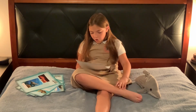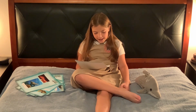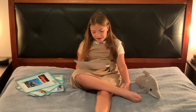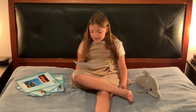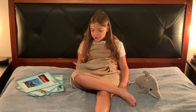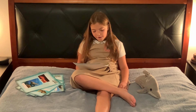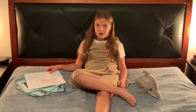When it gets cold, iguanas can't move easily because they are cold-blooded and can fall out of trees unexpectedly. They can also detach their tail if something is trying to eat them. And most of the time, the tail will grow back. They are also very fast. You might not expect it, but some iguanas can run up to 25 miles per hour.